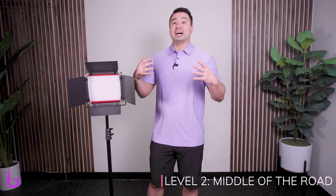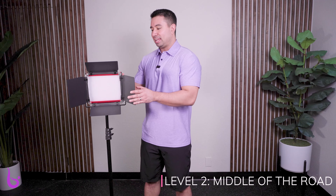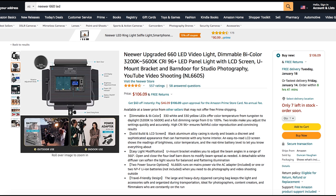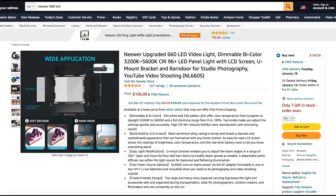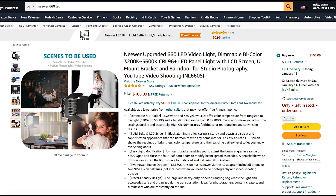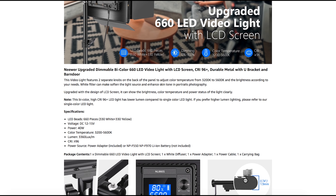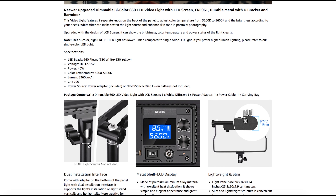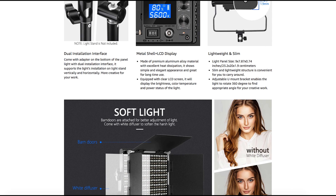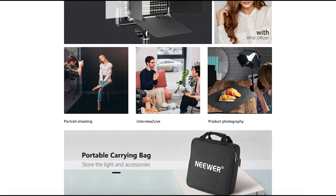If you're paying $60, $100, $150, $200, or $1,000, you pay for what you get. And this one, if you buy it in combination, it could work for what you're looking for. The newer 660 LED video light is a dimmable bi-color light — you can change it from 3,200 Kelvin to 5,600 Kelvin. Probably not really relevant for us fitness pros, but essentially you can turn it down or up to change how it appears — more white or more yellow, depending on what other lights you're using and what feel you're trying to get. A good application that comes to mind is yoga, if you're trying to dim it or change the mood.